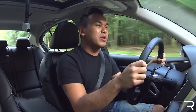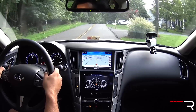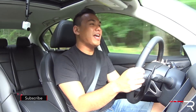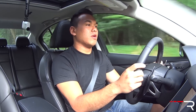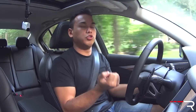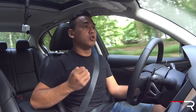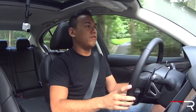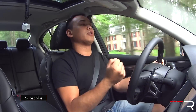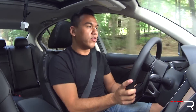A lot of you have asked if this new VR motor sounds any different versus the VQ — and it sounds really good. It has that traditional Nissan/Infiniti wail when you get on it. It basically sounds like an evolution of the VQ: much smoother, more refined, with a pretty nice noise. One thing I'm hearing a lot of, especially in Sport Sharp mode, is the enhanced intake induction growl — Infiniti is amplifying the noise through the speakers. It's technically a fake sound, but it does sound good. The power is absolutely there — this thing has torque for days.